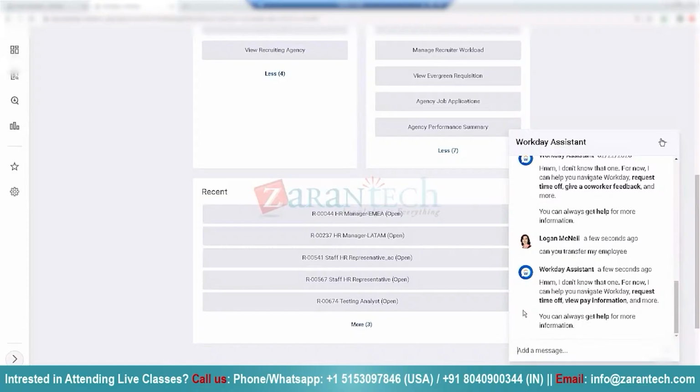This Workday Assistant is going to be rolled out to all Workday customers in about a week's time. Right now it's only available to those who have signed up for early adoption, but I thought it was pretty neat. You could request time off from here. In this instance, it's only enabled for request time off and view pay information, but not for transferring employees.